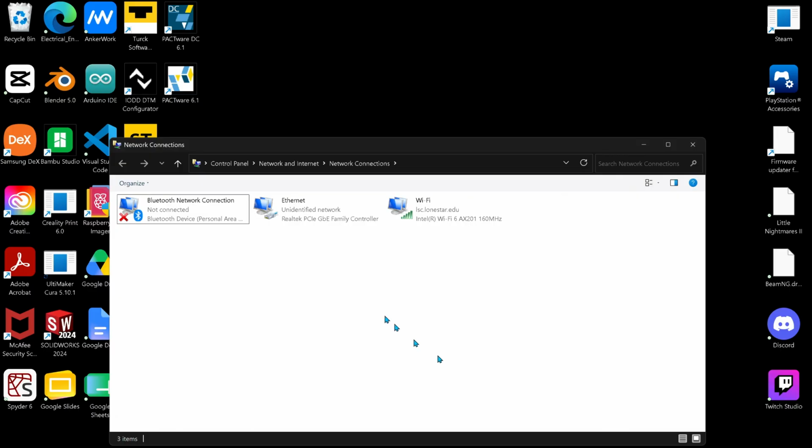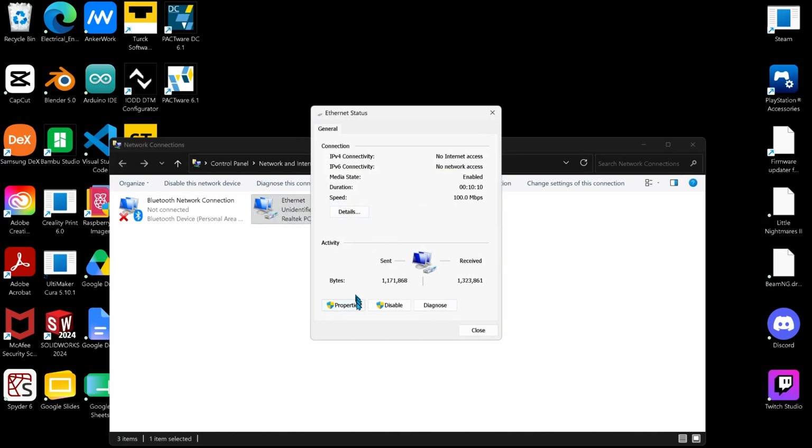Now you can see it goes to control panel, network and internet, and network connections. You can just go through the settings to get here. So it says Ethernet. These are all our communications that we have available: Bluetooth, Ethernet, and Wi-Fi. I'm connected to the Wi-Fi right now. You can see the bars. But we're going to focus on the Ethernet portion. So double click, then you're going to go to properties.